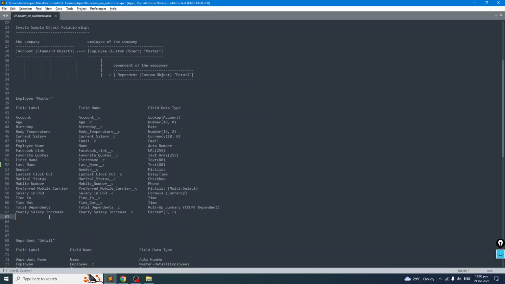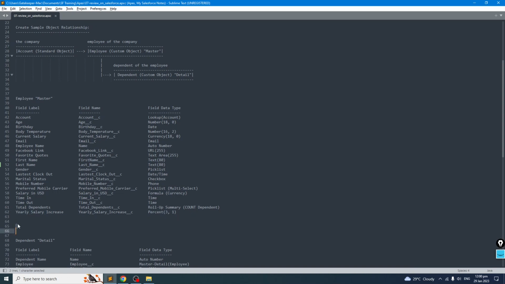Time out. Okay, for this one, we're not going to be doing it for now since it's a roll-up summary. It needs to have a relationship, a master detail, but I'm going to explain them all later. But for now, let's just do the percent.